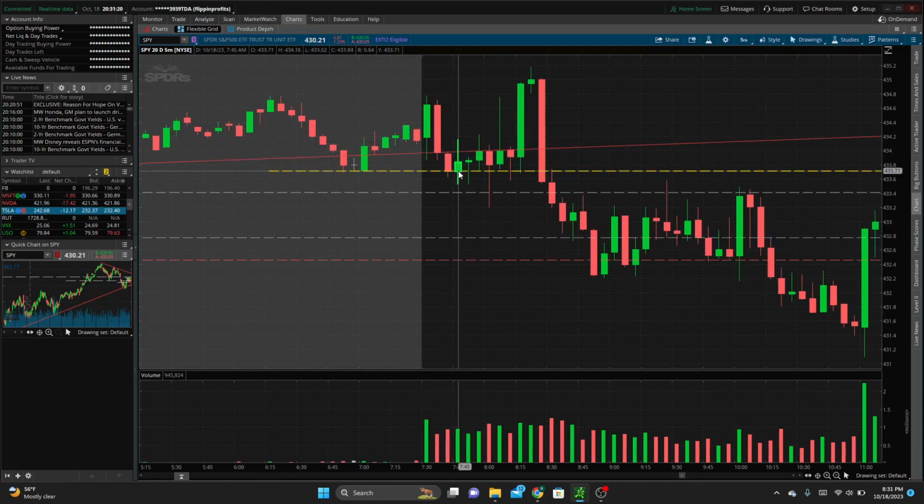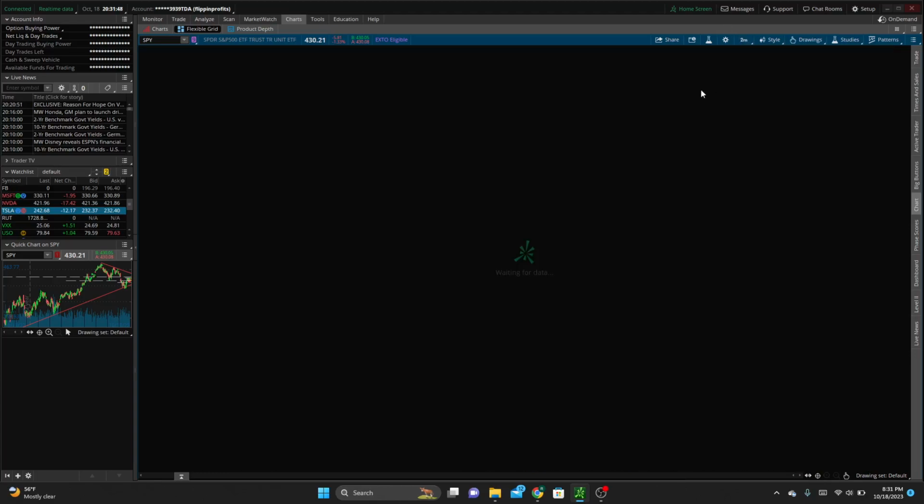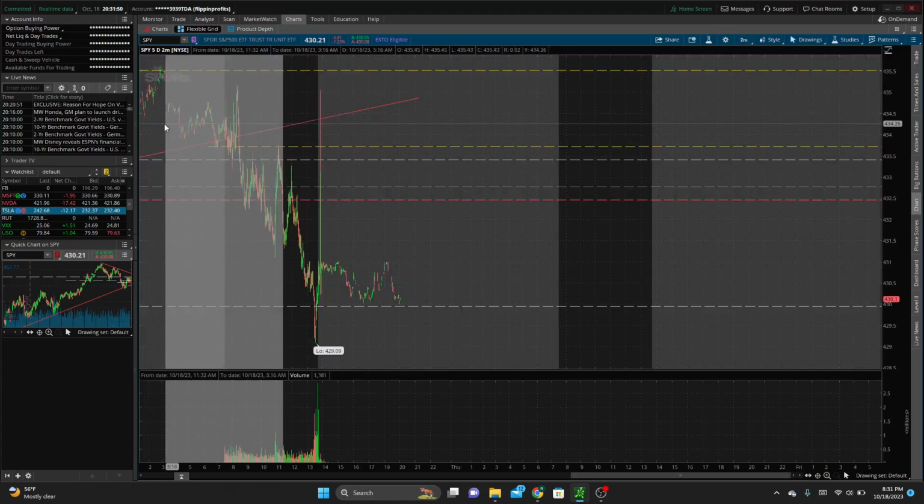You can see we were holding this pre-market low pretty well. But we were also rejecting and closing below this trend line on the 5 minute, which gave me some confidence to hold through some of this. We were really wicking back and forth, and you can see especially here that long wick where we pretty much tested the high of the day before closing back below that trend line, forming a hammer candle at that pre-market low before ripping, testing 435, rejecting. We were just getting some wonky price action. I'm going to take a look at the 2 minute as well so we can look at this together.